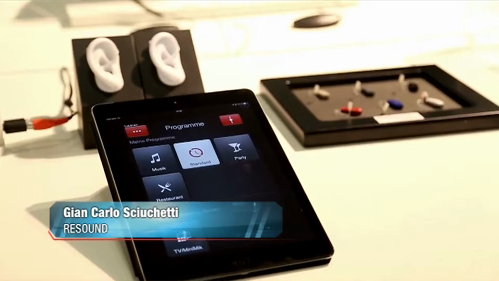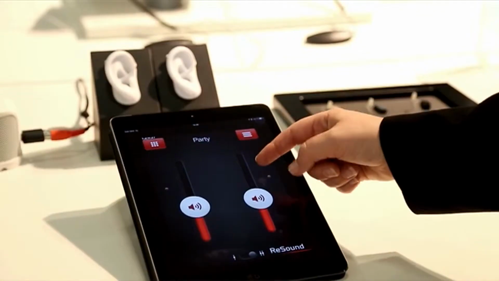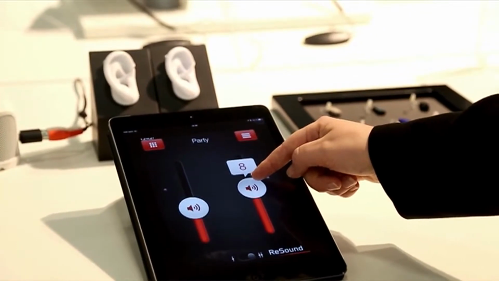In addition to all the audiological benefits, you have the benefits of direct streaming of sound from an iPhone, iPad, and iPod Touch. This is about simplicity. The idea is simple, an app that allows users to set their hearing aid to the environment they are in, be it outdoors, in restaurants, or even when you are just kicking back and watching television.